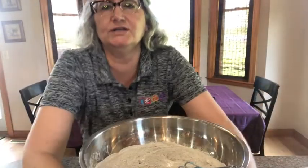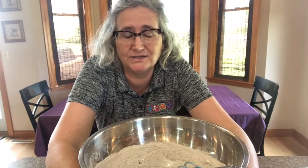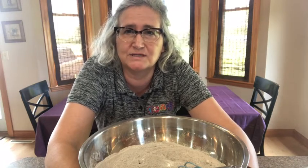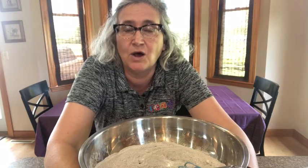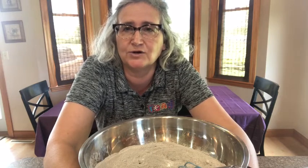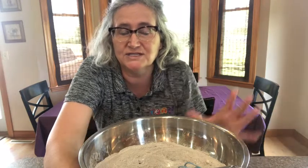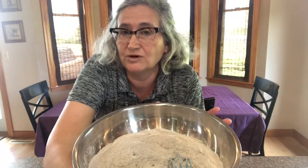At this point my cake mix is ready. This is going to make a lot, so I'm going to put the cake mix into a Ziploc bag or a food storage container to keep it. That way, when I'm in the mood for a treat — or when my kids are — they just take out what they need, put it into their mug, and mix it up. This step means I'm ready to store it away until I'm hungry.